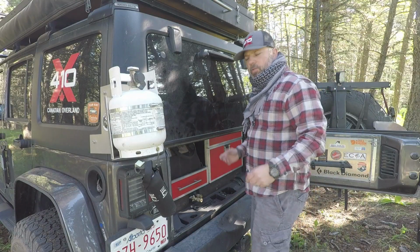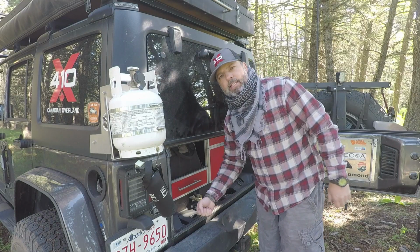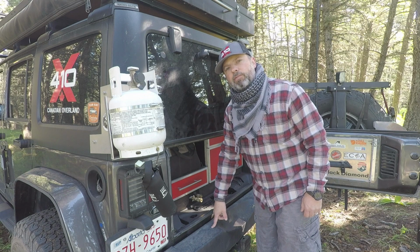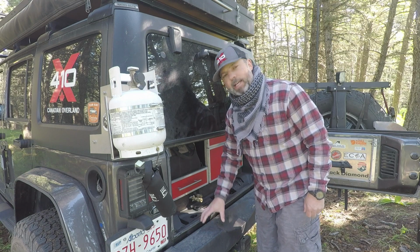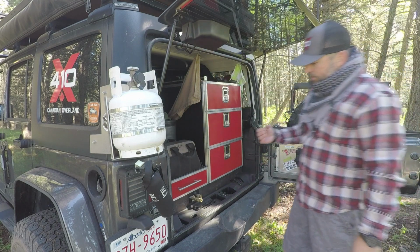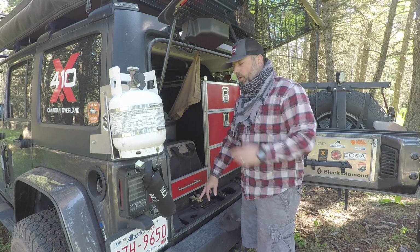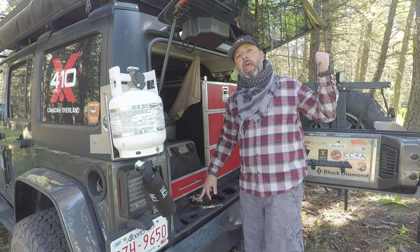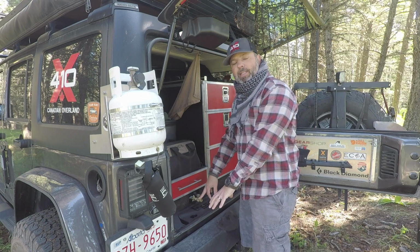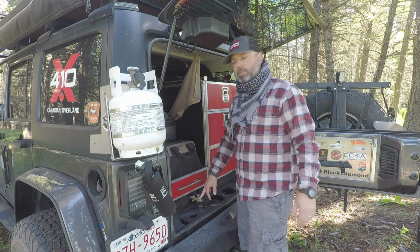Now, some of you might have noticed that I've got a hydro tank installed in the rear bumper. This has been converted into a 35-liter water tank. There's a company out of California called Hydro Tank, and they supply a kit that allows you to convert this. Now, this is where my connection is to get my hose connected. Because of the fire bans way up north, I want to do my part, take all the water I have left in my tank, and douse the fire pit to make sure it's 100% safe.